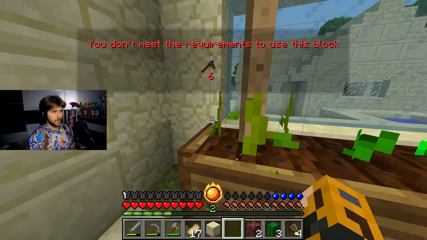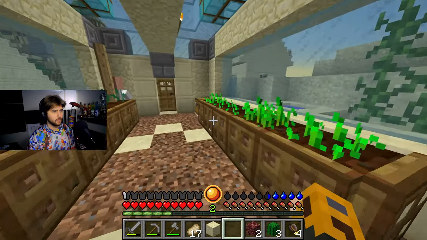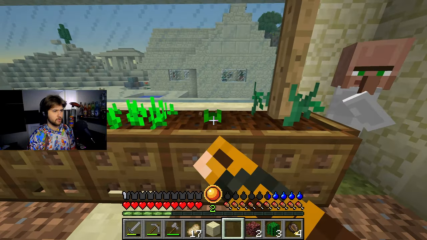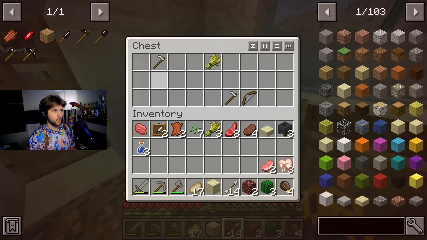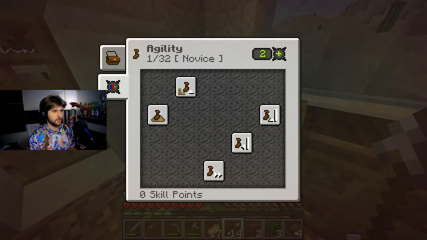Can't exactly mine that. I have no clue what that is. So what will it be? I think these are wheat. Yeah, some wheat seeds. Not bad. What are you? Can't exactly mine you either. Okay. That is good. We need agility 2. We could probably do that as well. Agility 2. There we go.